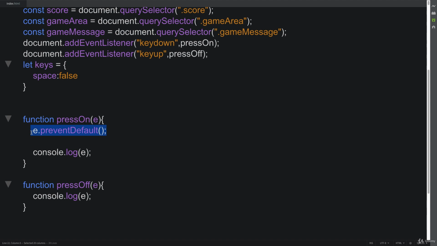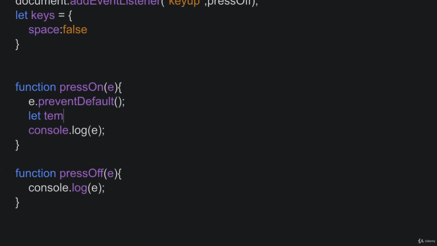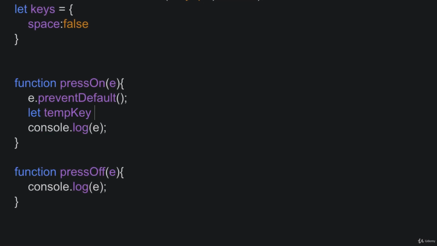I usually like to include this just in case, even though the key presses typically don't have default actions that are going to affect the gameplay, but there are some keys that potentially might. So that's why I usually like to include that. The next thing that we want to do is track the key event, and we want to track it back into our object. And as we saw, whenever the space is pressed, we just get a blank area.